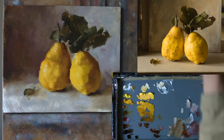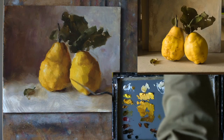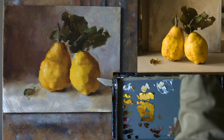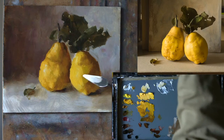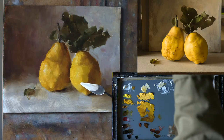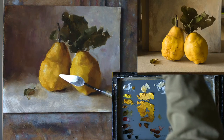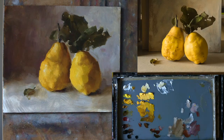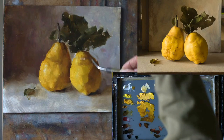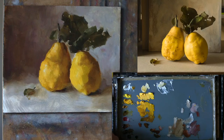So yeah, I've been mostly working on the one on the left. On the one on the right, this is mostly what I did earlier on, was just to bring in a stronger shadow, a little bit of reflected light. I haven't touched the light side on this one at all, I don't think, yet today. And this one I've worked on a little bit more, and I've brought in a little more definition of the forms, but I'm trying to keep this really clear separation between the light and the shadow.